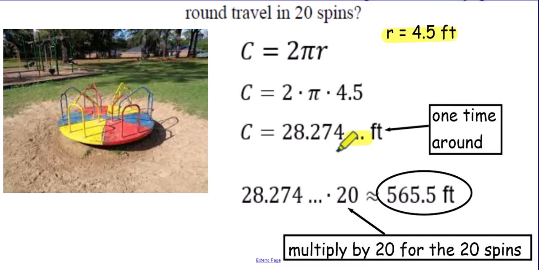So again, for a problem like this, we find the circumference because we're looking at the distance around the outside, and then we're going to multiply by 20 since we're going around the merry-go-round 20 times. In our last question, it was 12 times around the carousel. We'll also see some similar questions. We saw a carousel question. We've got a merry-go-round question. We're also going to see probably a Ferris wheel question before all is said and done. But again, the same idea. Find that circumference, multiply by the number of times that you're going to go around that object, whether it's a Ferris wheel, merry-go-round, or a carousel.